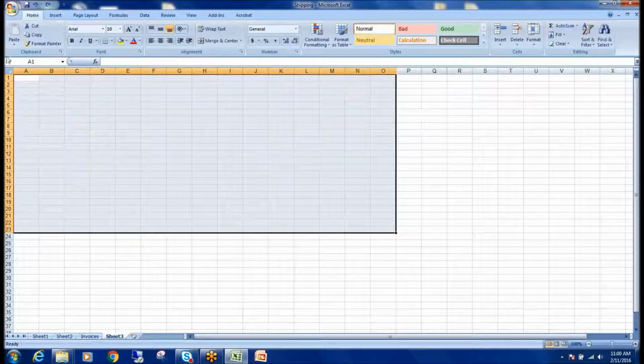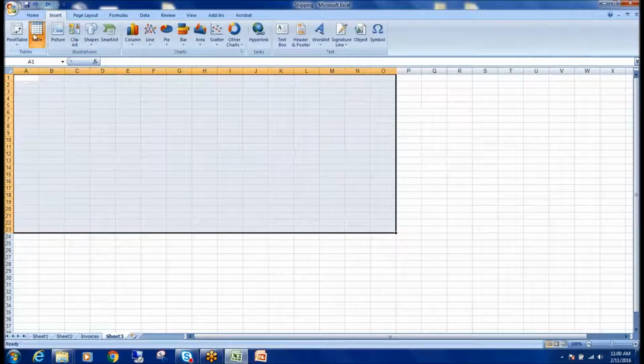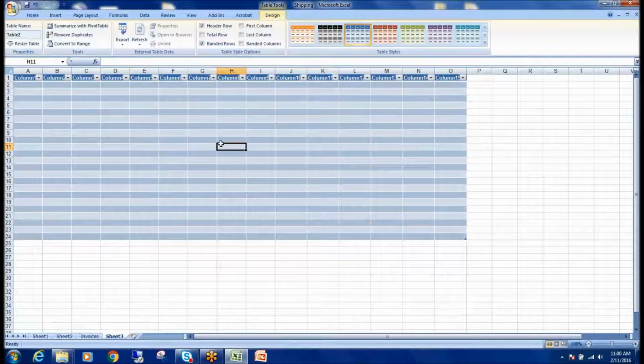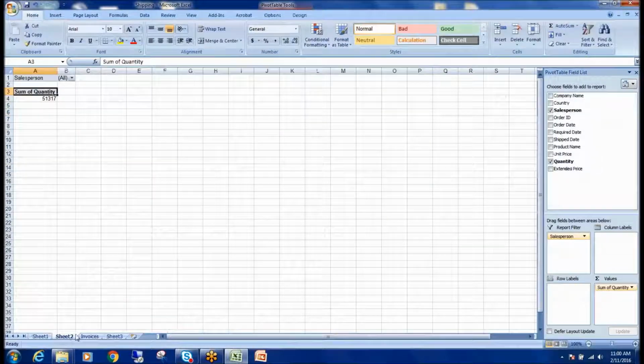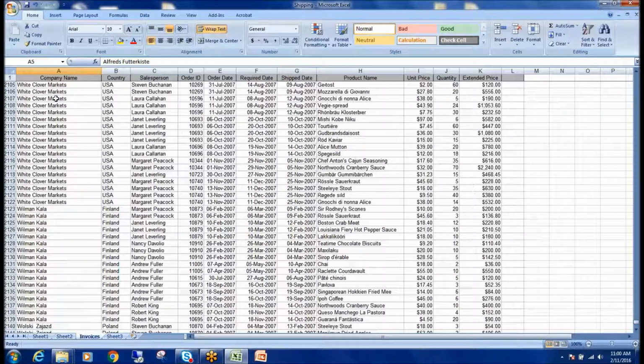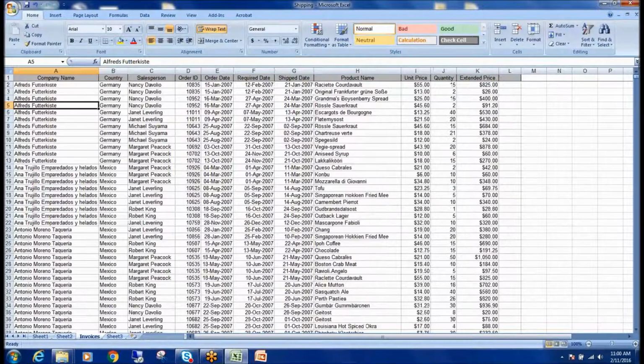If I select this whole area too, I can say insert table. This is better. So it creates a table here for me. I didn't have any column names, so it threw in column 1, column 2, and you can change that if you wanted to. But this is another way. If you have a list of information, you can insert that table quickly and easily. So if I can use some of this data.